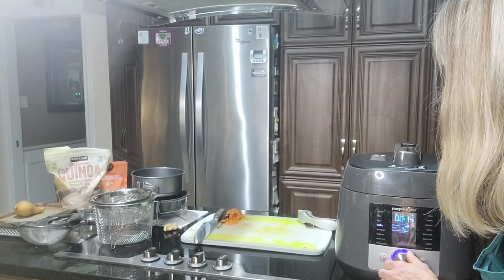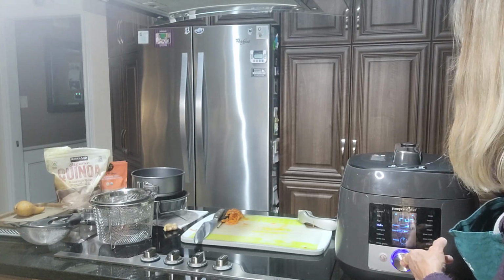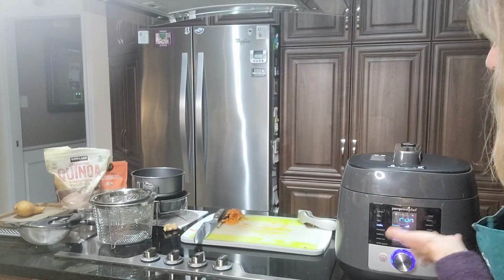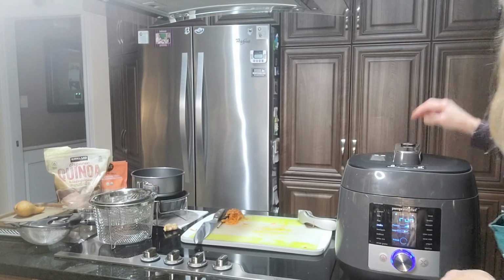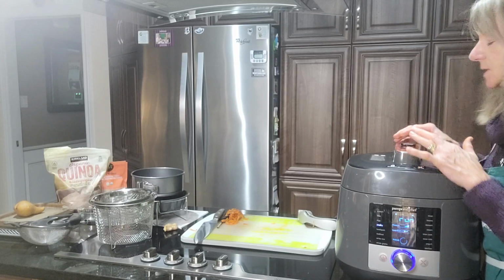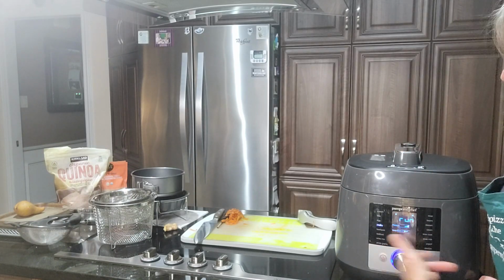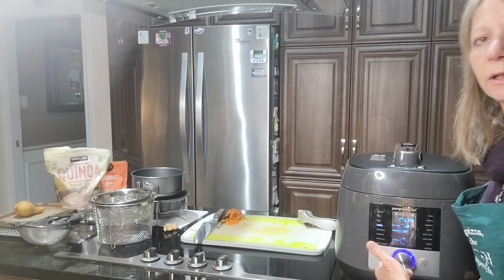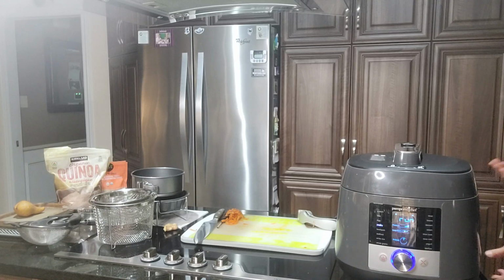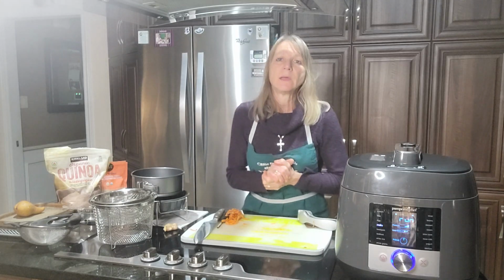Just press the knob and then you adjust, and I'm putting it for 13 minutes, and just hold it and you'll see it run. And then as it builds up the steam, it will lock, and sometimes you shouldn't see any steam escaping, but it is right here. And then at the end, you just have to do the cancel and release the steam, and that will be it when it's done. So this will take about 13 minutes, well, about 15 by the time everything heats up.